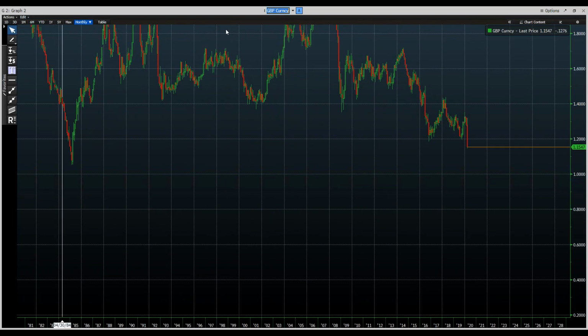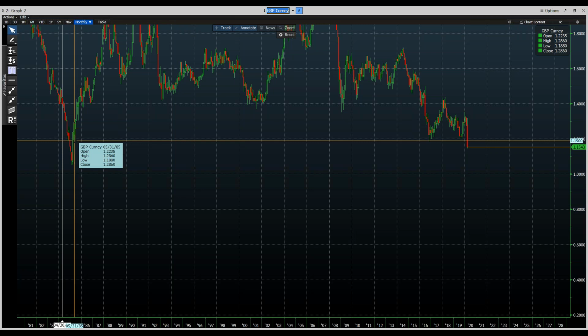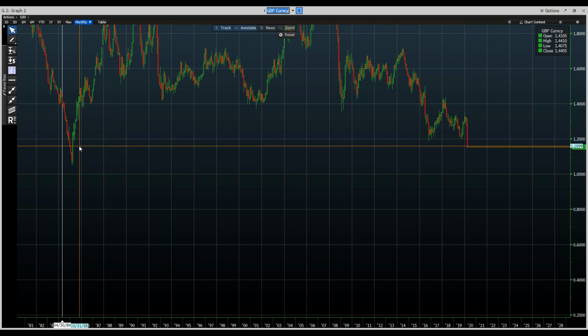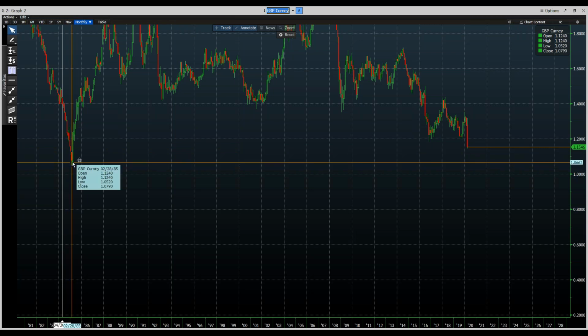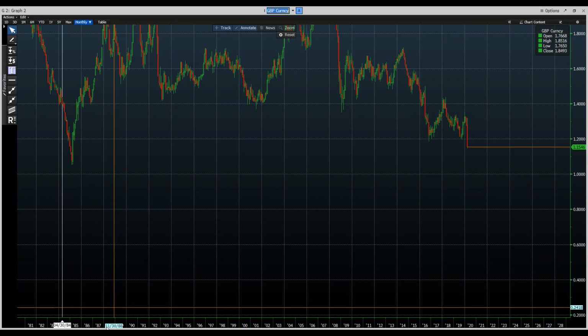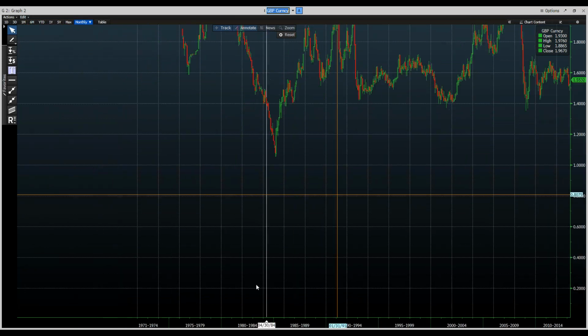When it comes to levels, first of all, we were looking at the low right over here, the low of this particular candle, which was at 1.1880, as you can see from the dialog box that opens wherever my mouse is. Now we've broken that low, so we have to go down and down, because the biggest support zone is going to be right over here. Let me just zoom that in a little bit more to show you more clearly.